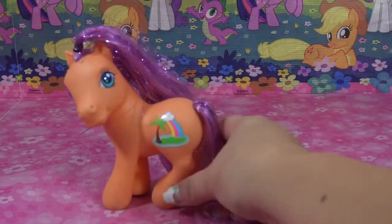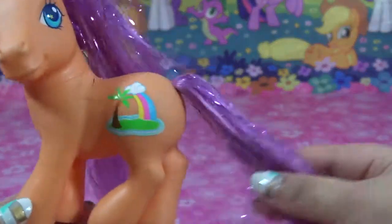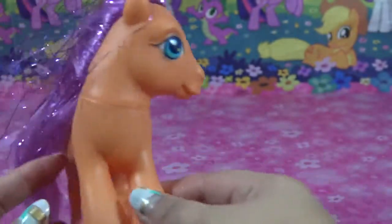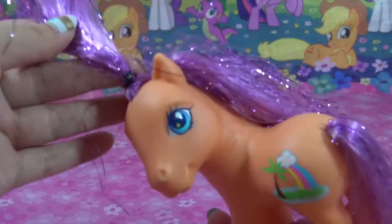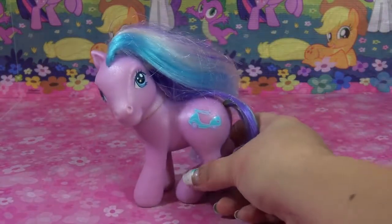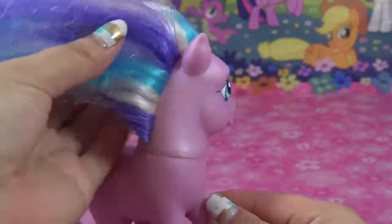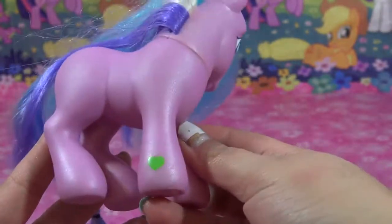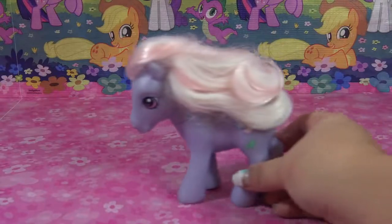I also found Island Rainbow. This cutie mark — I just want to go on vacation inside the cutie mark, super pretty. I love the orange with the purpley-pink hair. This particular pony does have a little ponytail, so I'm going to carefully cut that off so I'm not taking off too much of the iridescent strands. Next up is really cool — check out this cutie mark, it is legit an entire drawing of a scooter. This is Scooter Sprite. I love the colors — blue, white, and purple with a light purple body, so pretty.